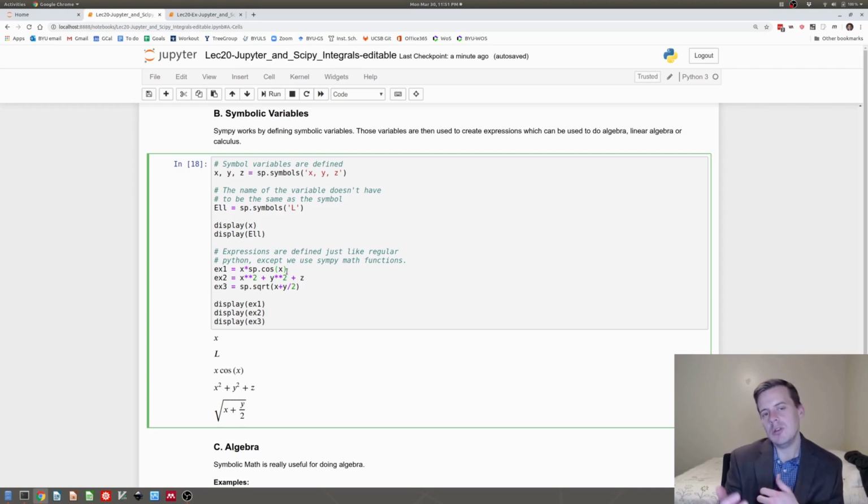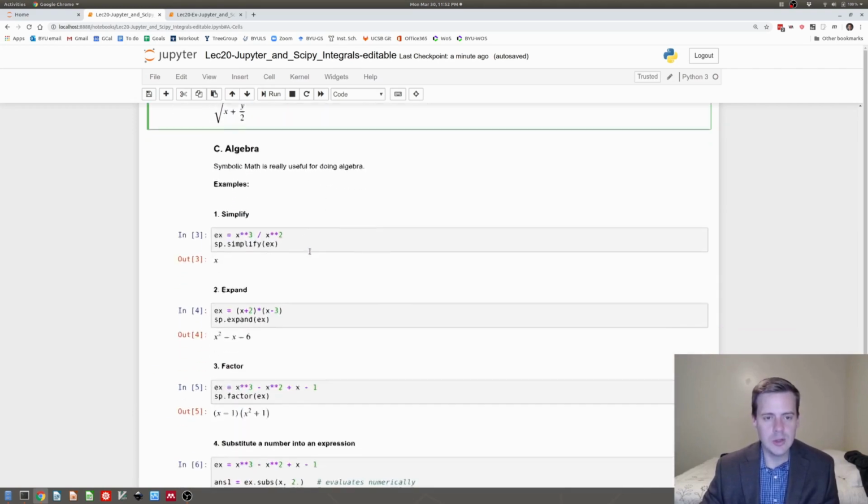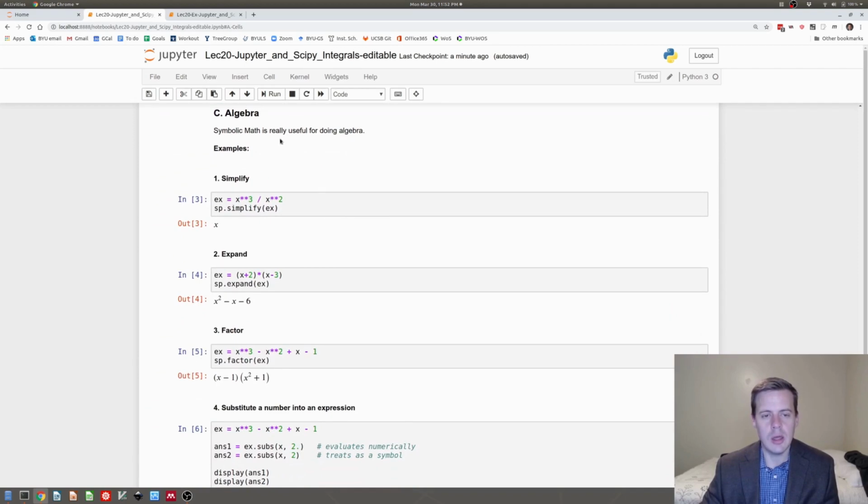And now what you can do, once you've defined these expressions and variables and symbols, all right, you can manipulate them doing algebraic manipulation and other kinds of calculus manipulation. So I'm going to show you that over just the next 5 minutes or so. Okay, so the algebra manipulation that you can do is I think really useful if you've got these sort of big hairy expressions, but it's useful to break them down into these sort of small simple things. And essentially they have different functions that you can call on these expressions.